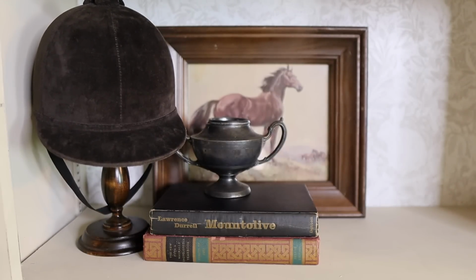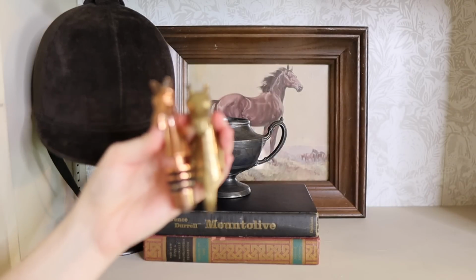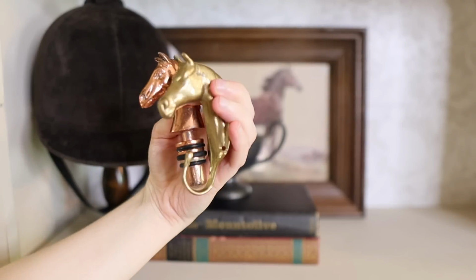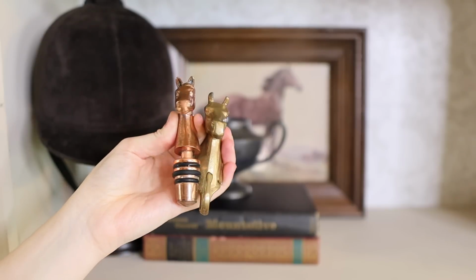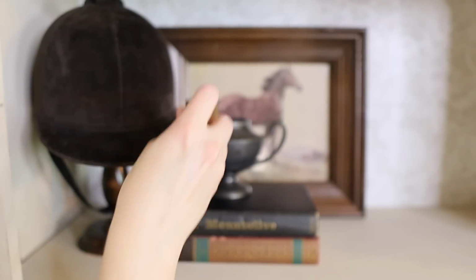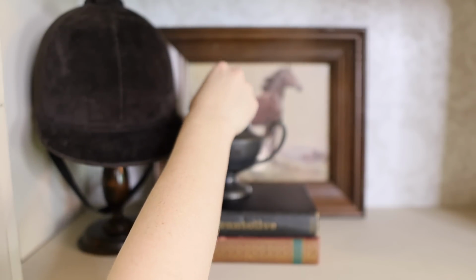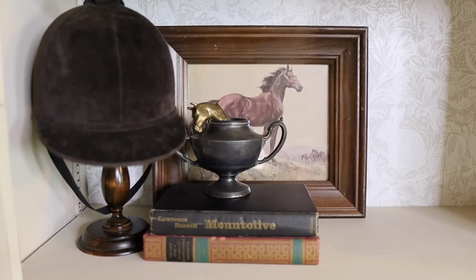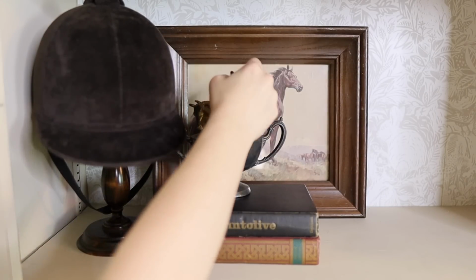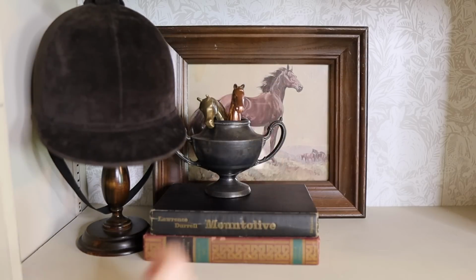I had these two pieces left over that I still really wanted to use. It's a brass horse hook, and then the other is like a bottle stopper. So while this may not really make a ton of sense, I just went ahead and put them in this little sugar dish that kind of looks like a trophy. And I don't know, it's just fun to come up with different ways to display your collections, even though they may not be conventional.